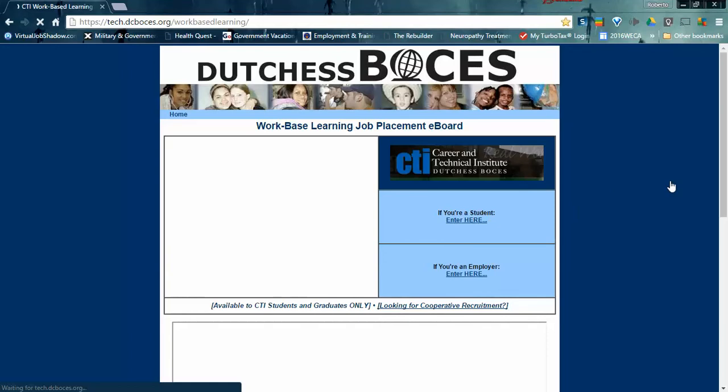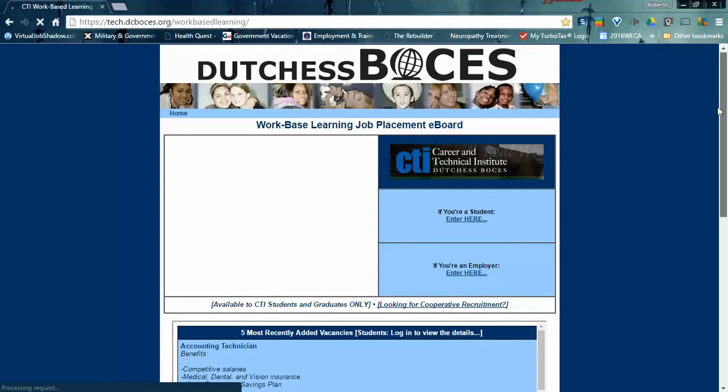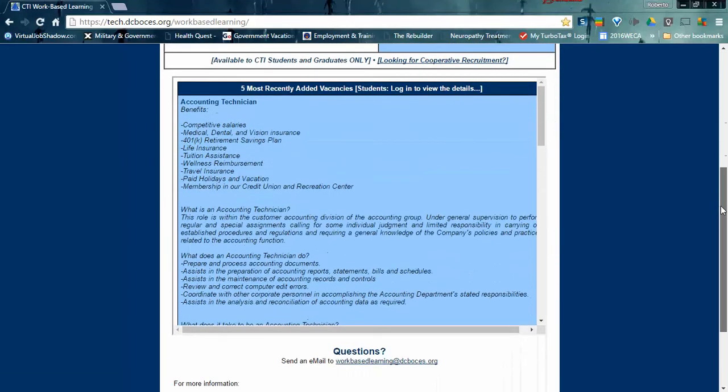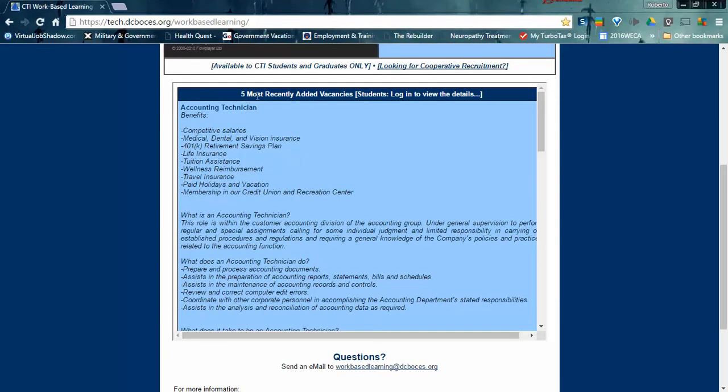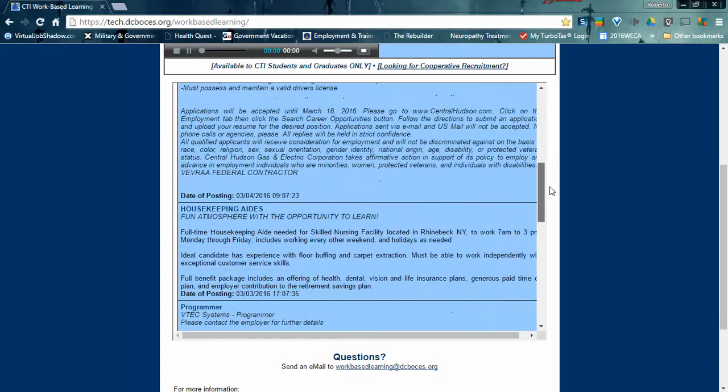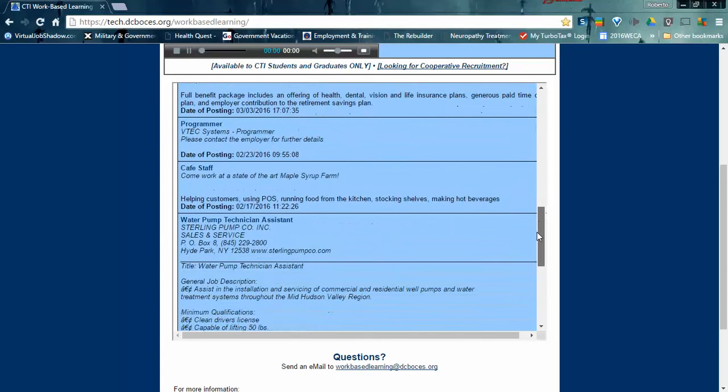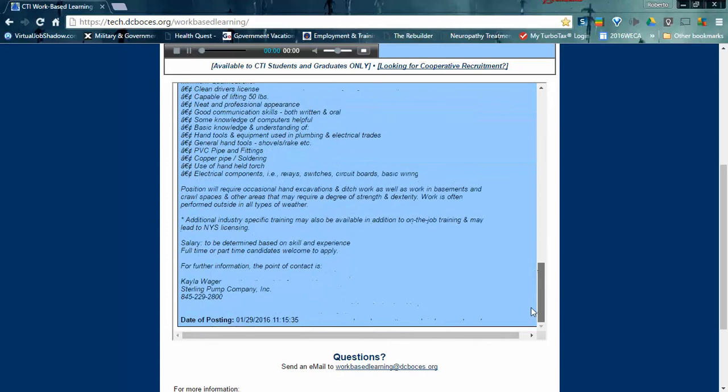And of course, our job bank, every student can register for it. It's free. We have hundreds of employers who are also registered. And what the system does is it actually provides you with the job opportunities in the local areas. Normally, if you scroll down a bit to the blue area there, you're going to see the 5 most recent added vacancies. And these job descriptions are listed to include contact and information that you might need to apply for that particular job.